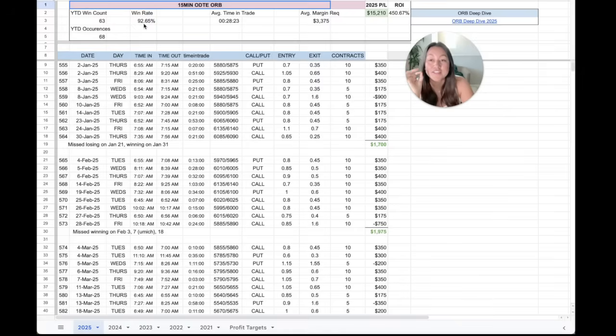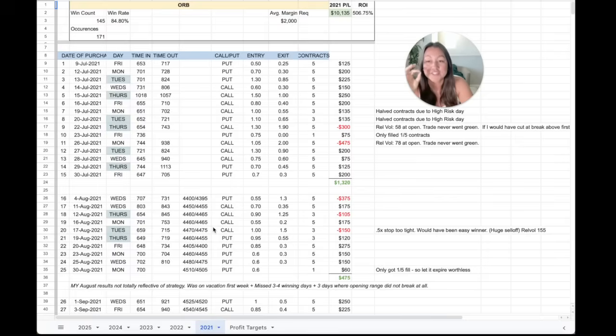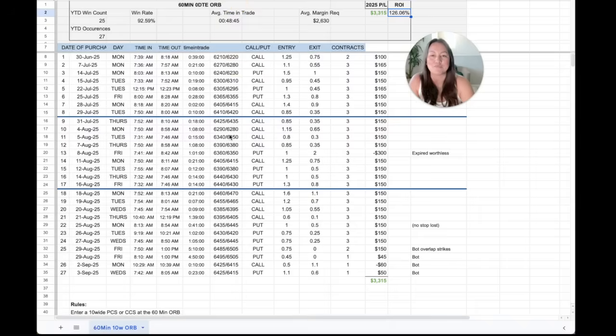Never mind this incredible win rate. What I'm so proud of is I have been tracking and trading this since 2021. I've been tracking this for so long. These days are highlighted because there was no 0 DTE day on Tuesdays and Thursdays. That's how long I've been trading the opening range breakout. But anyways, this 60-minute is giving me the same kind of vibes. I'm so excited to keep moving forward and figuring out this automation.